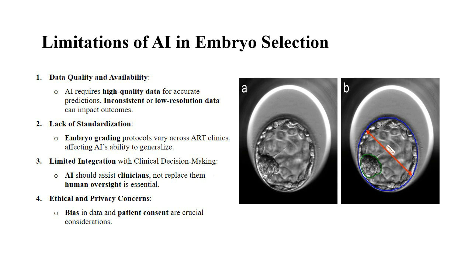AI models are designed to assist clinicians in decision making, but human oversight is still necessary. AI should not replace the embryologist. Instead, it should complement their expertise. There is a need for collaboration between AI systems and human embryologists to ensure clinical decisions are made based on a holistic view, considering both AI predictions and ethical considerations.